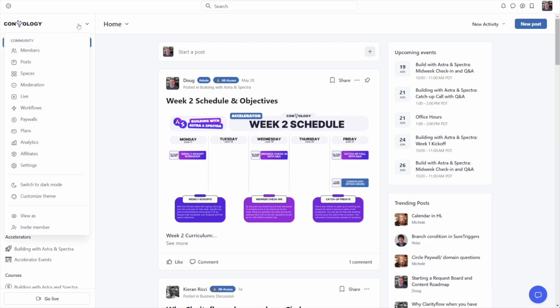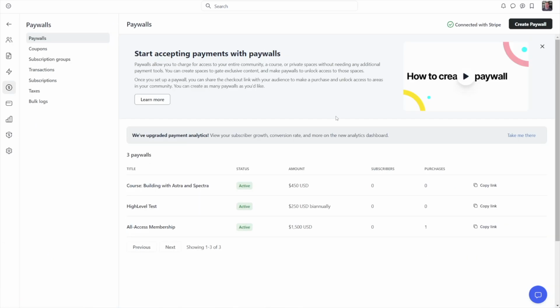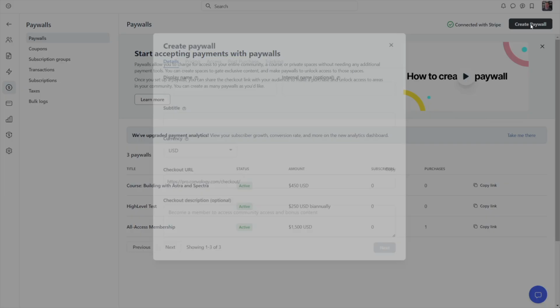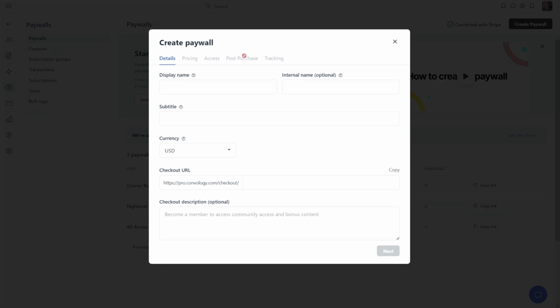You can go in the upper left-hand side here, drop down this little navigation next to your logo, and then select paywalls. I'm in the process of rolling out my own paywalls here, experimenting with them and playing around with them. But you'll need to create a new paywall, and you can create paywalls for anything inside of your community. It's all about giving access to different space groups and spaces based on what you're setting up. And that could be access to event spaces, that could be access to a course or your community in general.